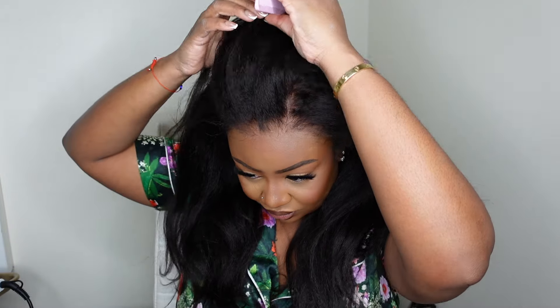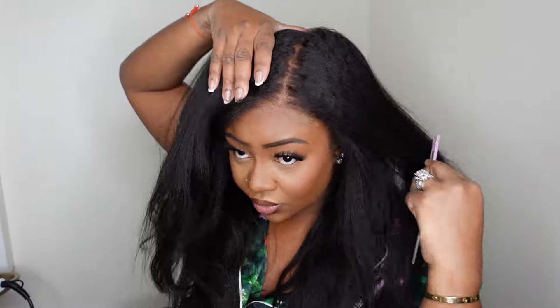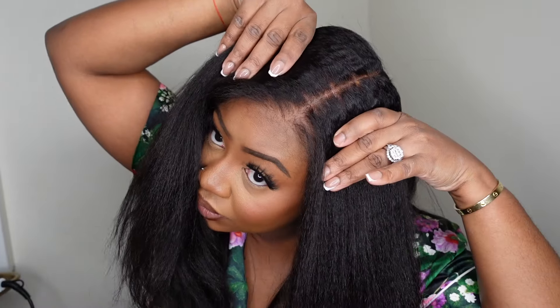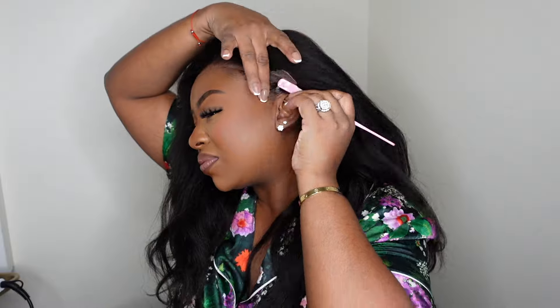The hairline looks like it's coming out of the scalp — it's pre-cut lace, pre-bleached knots, and also pre-plucked. Here's what it looks like set as a center part, and another look at the lace. You can part this one everywhere there is lace, so center part, side part, half up half down — you can do literally whatever you like. This one is a 13 by 6 lace front wig and we're going 100% glueless.